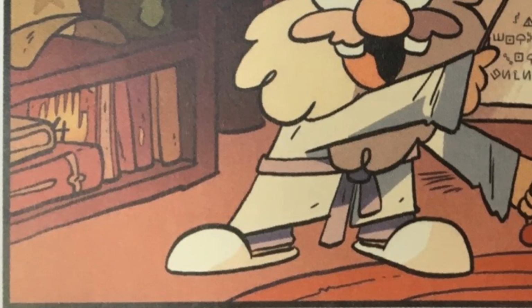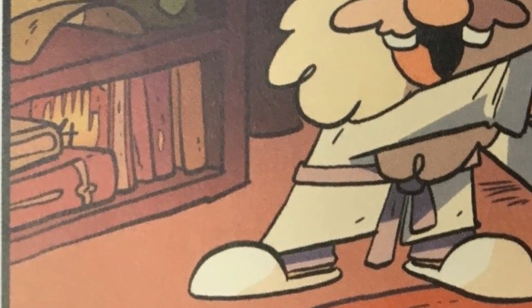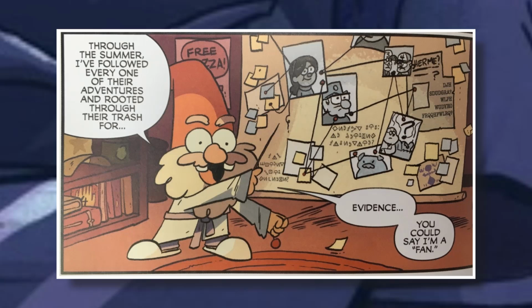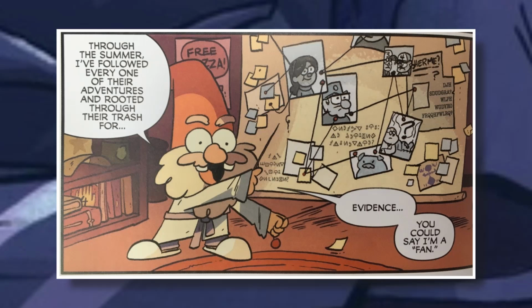But again, the quality of the book is so good, and I could definitely see Ford putting it together. And another theory is that Journal 4 existed all along, but I highly doubt this is the case because there were no hints about it before, so I really think it was made after the events of Gravity Falls. Still, this is the only time Journal 4 appeared in Lost Legends, and the crew who worked on the book placed it there because they knew that fans would point it out and go crazy theorizing about it, which is exactly what I'm doing here.